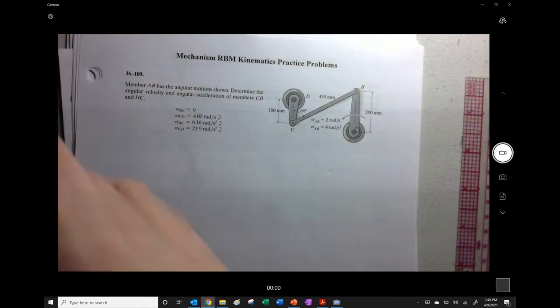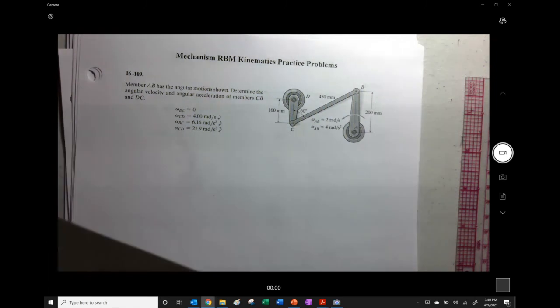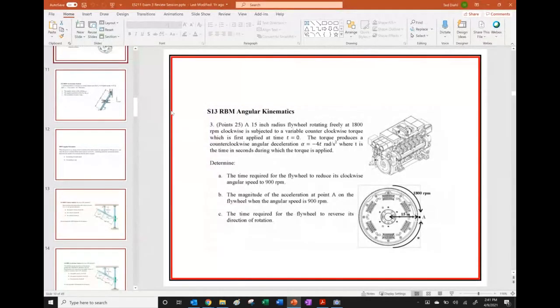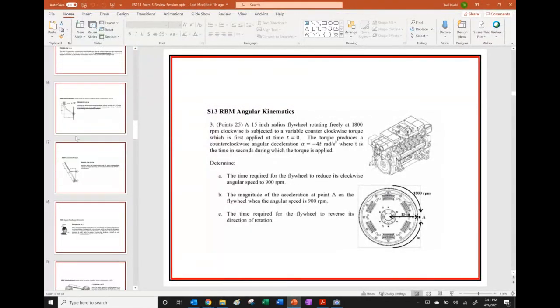Can you do problem 15.7 in the exam 3? Yes, absolutely. Thank you for asking. Let's see, where'd you go? There you go. And let's take a look at the problems. Boom. Okay, 15.7.